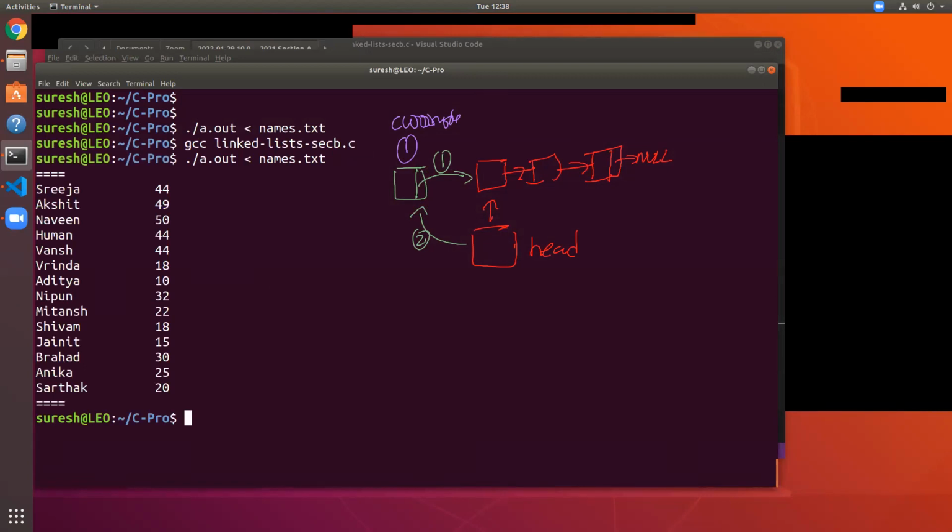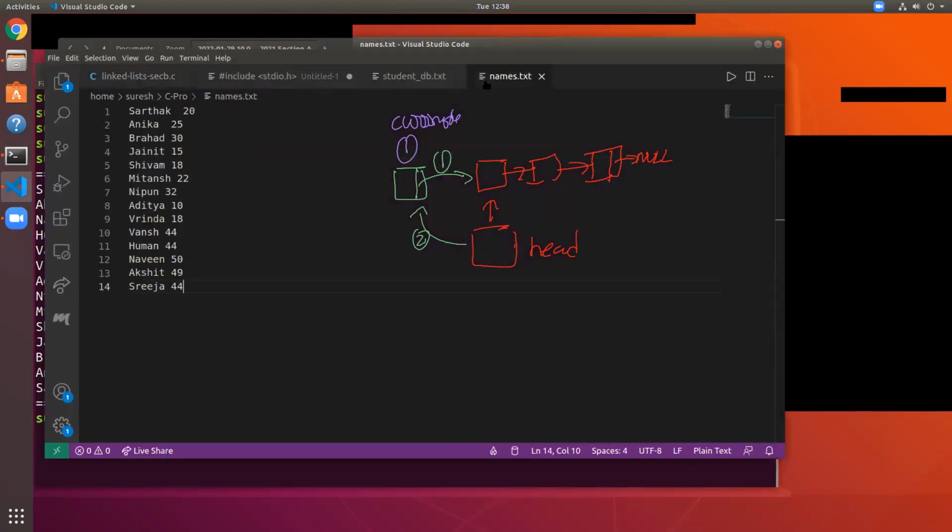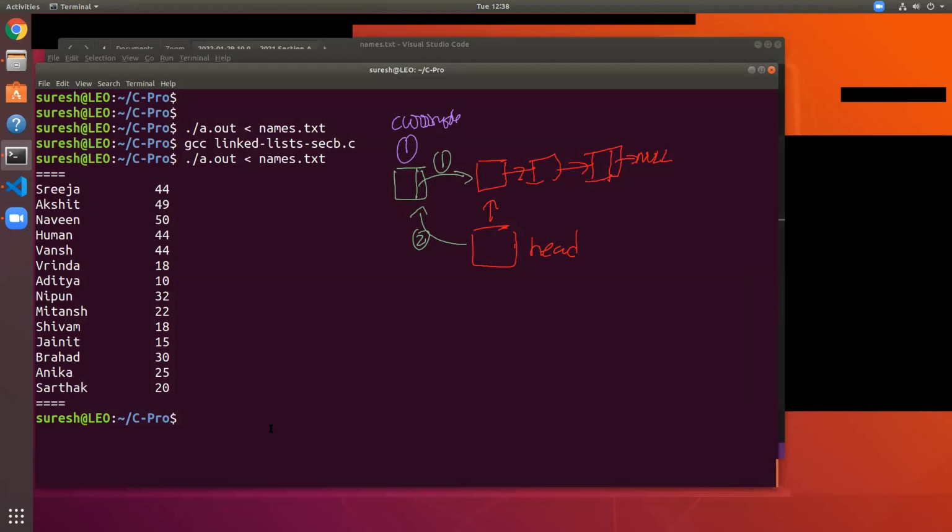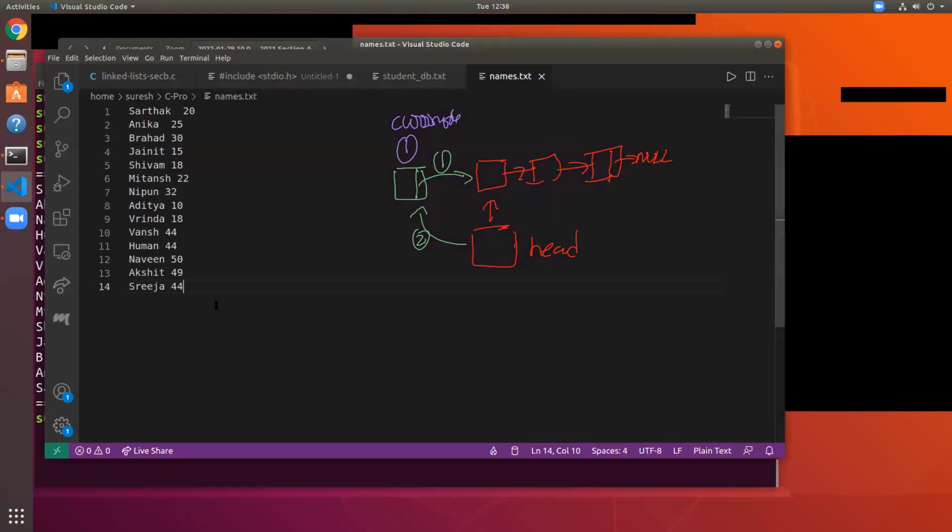Okay, so you can see the names.txt file, it comes in the opposite direction, because the students who are coming late, we are putting them at the head. Because of that, they are coming in the front when we list them out. Are you all with me here?